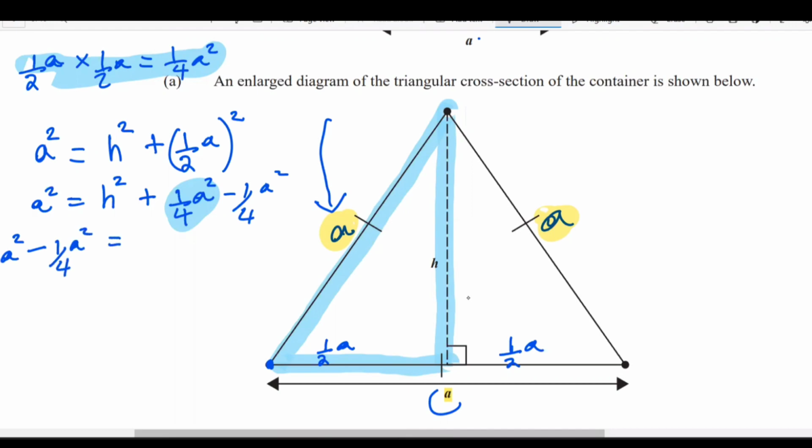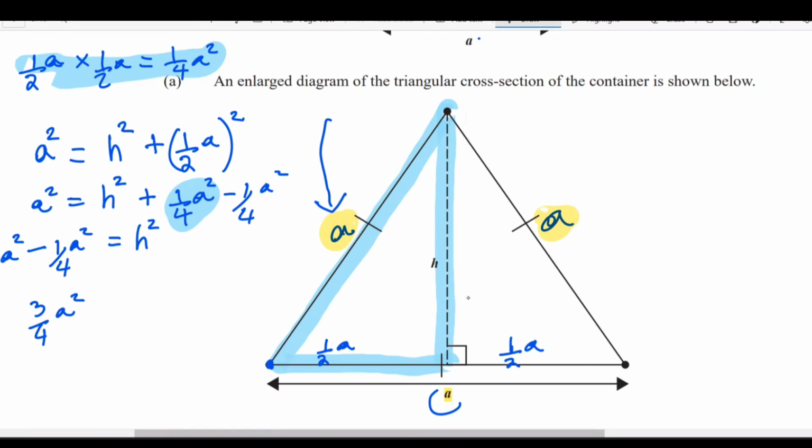And we're left with h square. So basically, some people might say you bring it across and change the sign. We kind of subtract it from both sides. Now, I want us to think, though, if I have 1 a square and a minus quarter a square from it, I am left with 3/4 a square. Yeah?